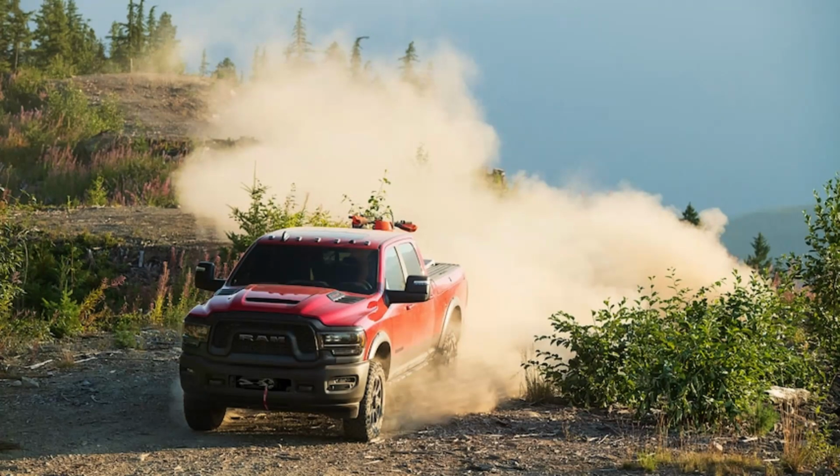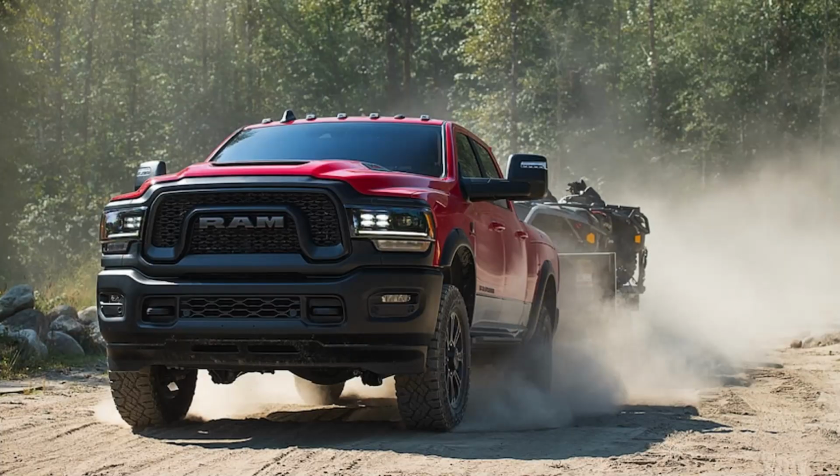But it gains optional rear air suspension, whereas the Power Wagon has several 17-inch wheel offerings, one being bead lock capable. The Rebel has 20-inch rims. The optional 18s, they're telling me here from Ram, are coming, but both sport approximately 33-inch tires, meaning the big Rebel loses some sidewall. The Rebel has skid plates protecting the fluid tank and the transfer case also, so it's going to be quite the off-roader for sure.